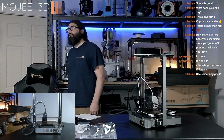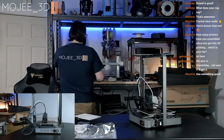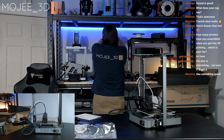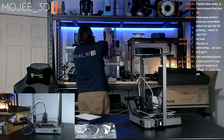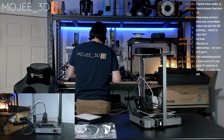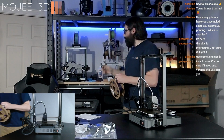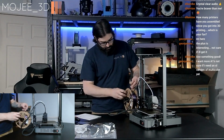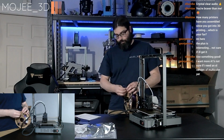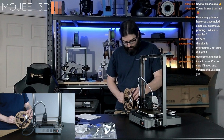I have over there. Let's see. Let's use this Polymaker green. Oh, actually, you know what? Let's use the Wuxin. So this is Wuxin's. I've had this forever, and I've kind of been babying it because it's so good, which is kind of crazy. I guess I could just buy another one, but it's Wuxin Purple Mountain, I think it's called, and it is really nice when it's printed. It's like a purple silk, but it prints way better than a normal silk.